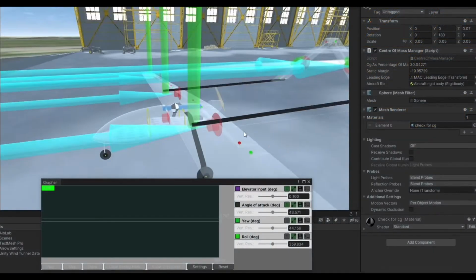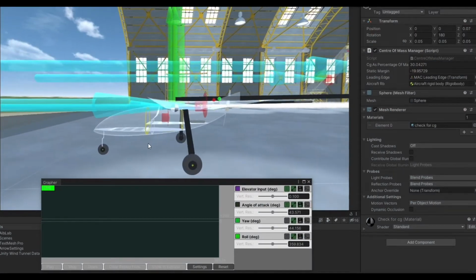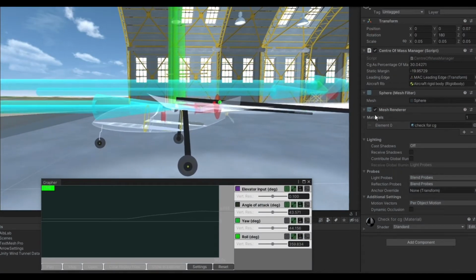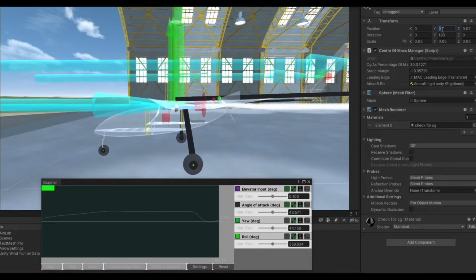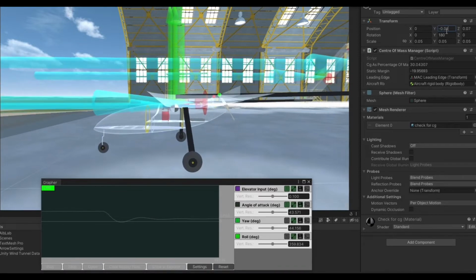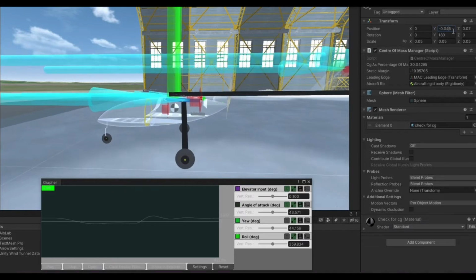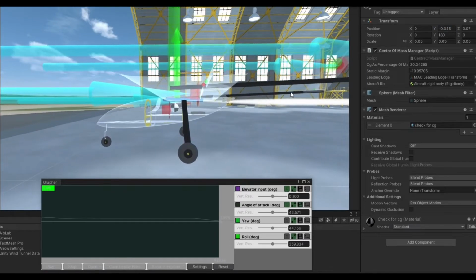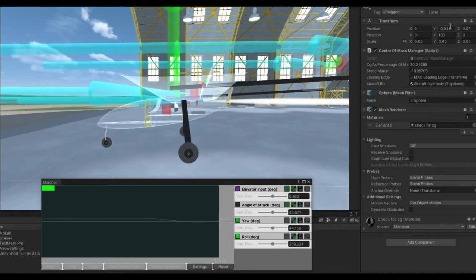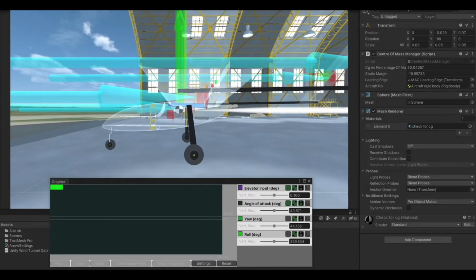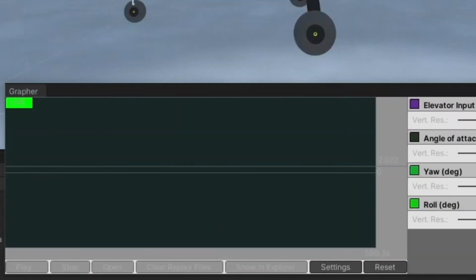As the CG vertical position is increased, a larger nose-up pitching moment is induced. Similarly, as the vertical position decreases towards the belly of the aircraft, there is a large nose-down pitching moment, which can lead to premature stall. The zero pitching moment thrust line is parallel to the prop shaft and is at approximately minus 0.026 meters from the reference point, where it can be seen that there is minimal change in the angle of attack when thrust is applied.